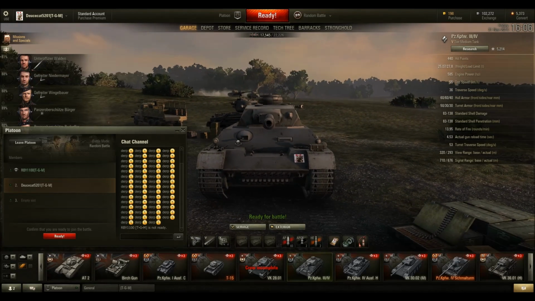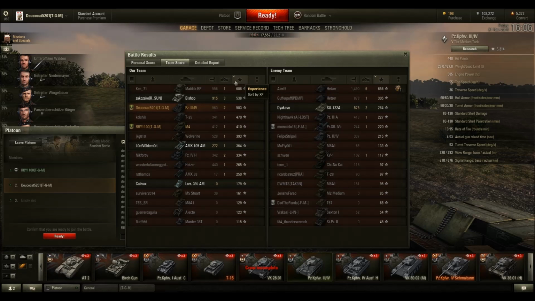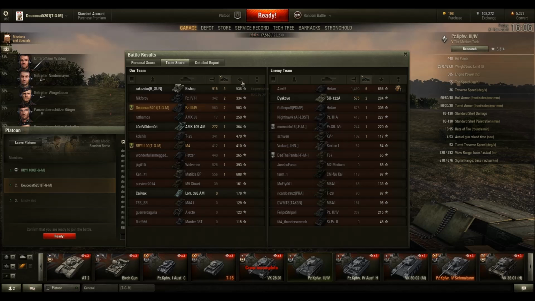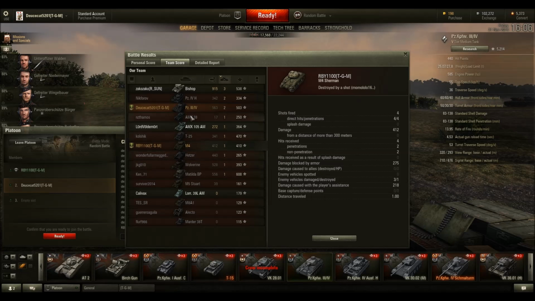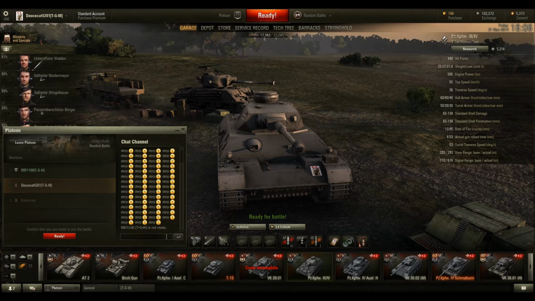Got third in XP on that one match. Oh yeah? Yeah. Second in damage. Oh yeah, pretty good. I actually got a decent amount of spotting damage. Really? Yeah. Who did you spot? When I rushed forward, I spotted the Chino guy, and the Panzer IV-H, or the toaster. I also got tracking damage on the Hetzer, because I guess I tracked him.